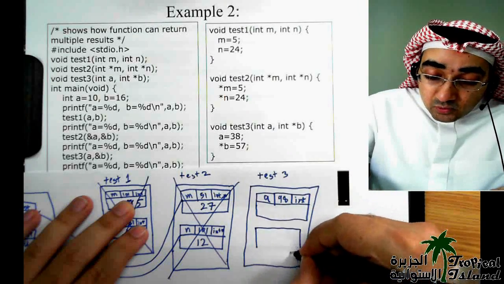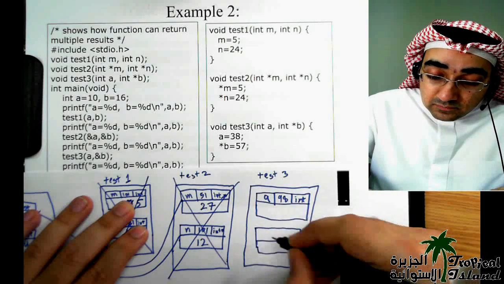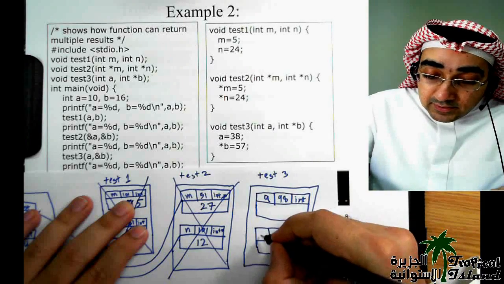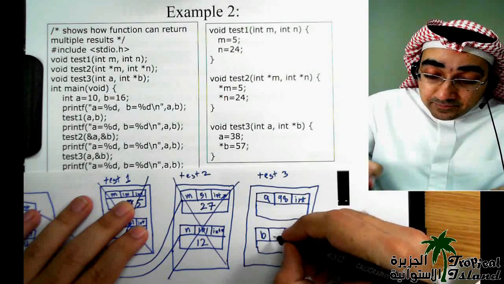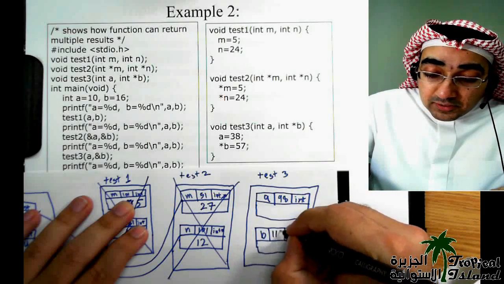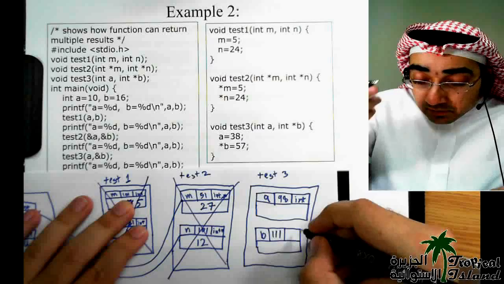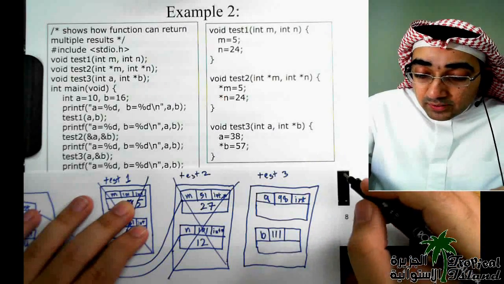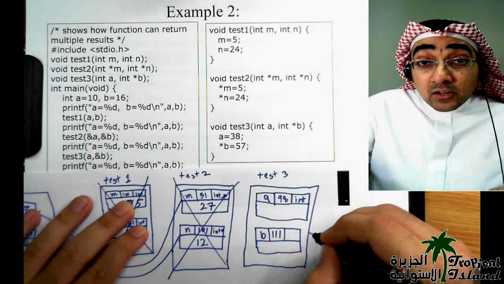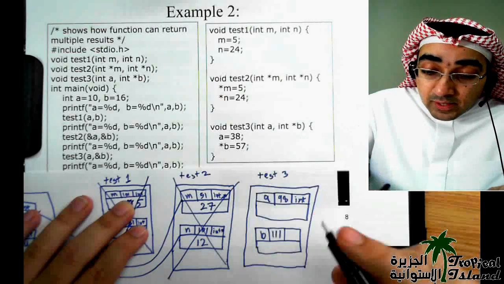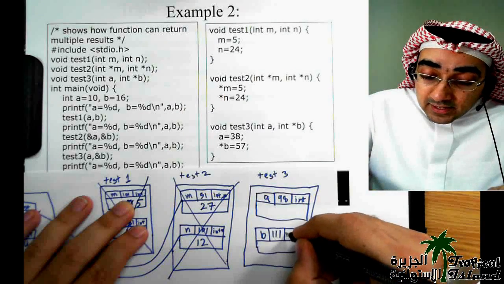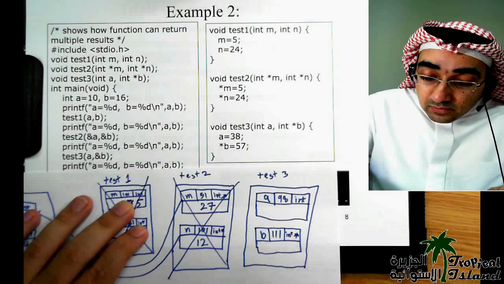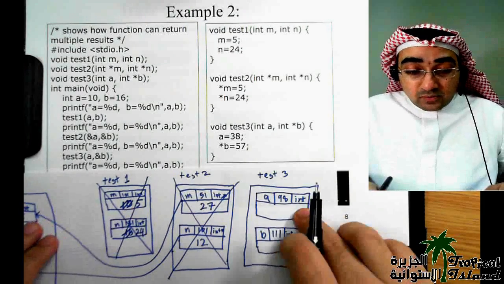And another one, the name of it is b, and it might be allocated at 111, for example, any number that the compiler comes back with where the memory location is allocated for it by the operating system. And then I have it as an integer pointer.